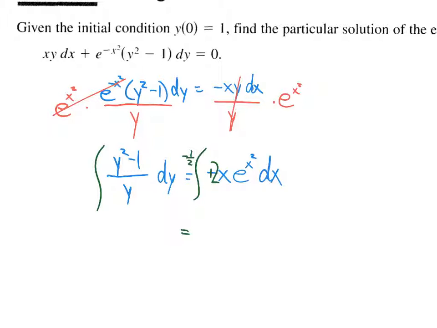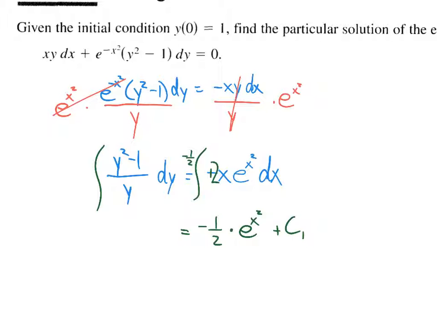Could you not do, if you did chain or product rule, would you get the same thing? Well, remember, there's no product rule in integration. So we have negative 1/2. The integral of e to the u is e to the u. So now it's just e to the x squared, and we'll throw our plus c on this side.